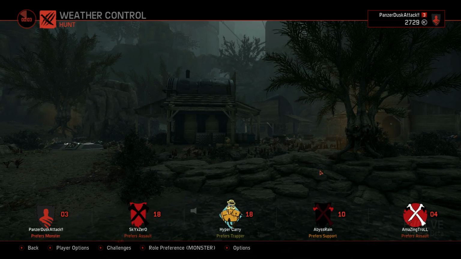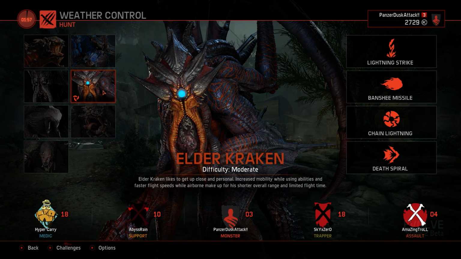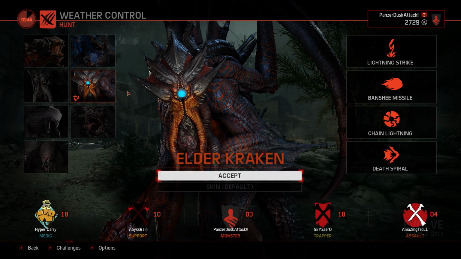Okay, so we found ourselves a team, and it looks like we're about to get into it. So I'm going to be playing as the monster. Now, what the game has done is they've introduced a sort of League of Legends or Smite style rotation system. So the last time I played, I had the Meteor Goliath available. Now I have the Elder Kraken, which I've never played before, so this is going to be kind of interesting.